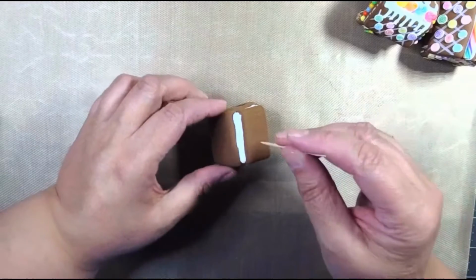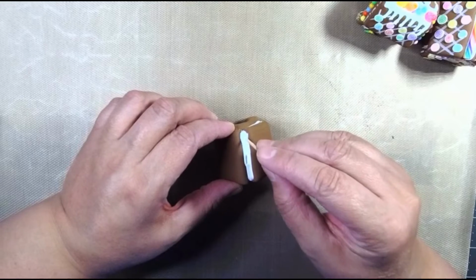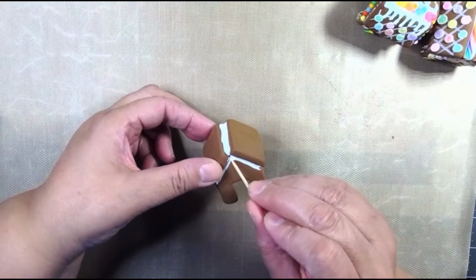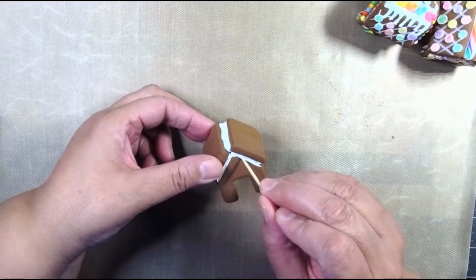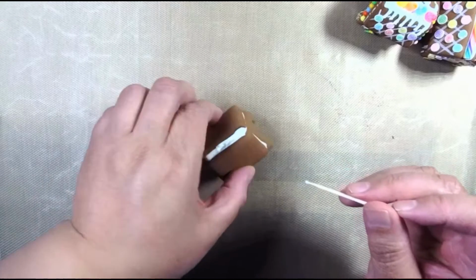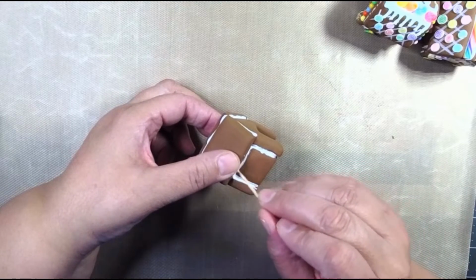Like this right here, I don't like the way this looks, so you just go in there and you fix it until it looks the way you want it to look. You can go in the corners, spread this around, fix it. It don't matter because you're gonna put candy. Well, I'm gonna put candy on the... I don't know what I'm gonna put here, so I'm gonna fix this a little bit.